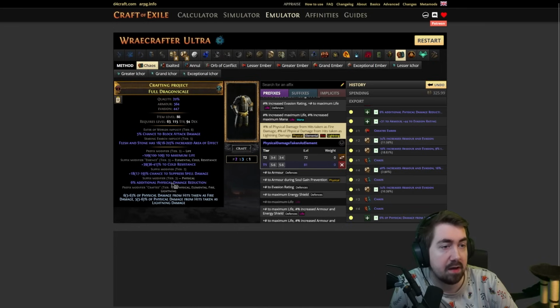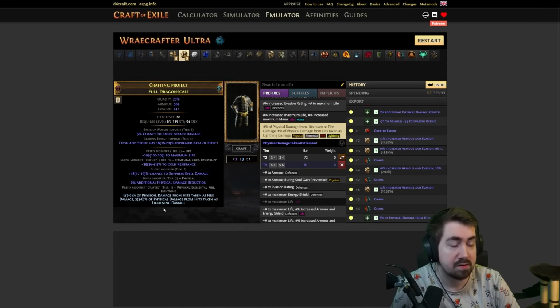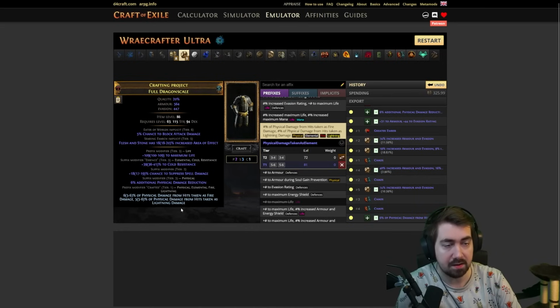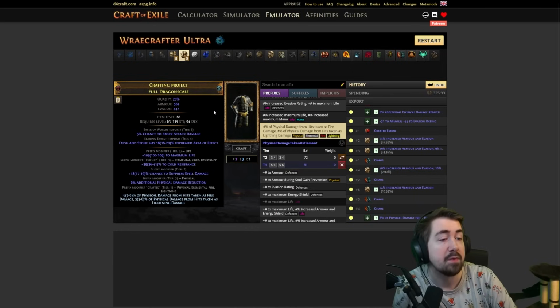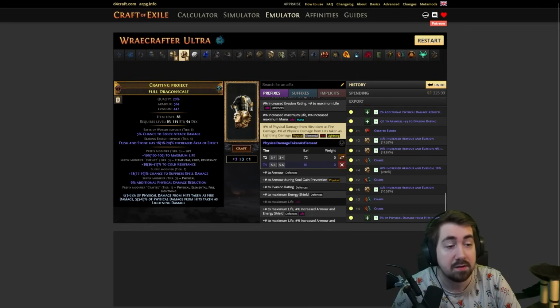And now we start working on the implicits. The last thing, there's not much we can do because obviously we can't add influence to this. You can't have Eldritch and Shaper. Sorry, you can have Eldritch and Fracture. So we can just exalt the last one and hope that we hit something nice. The other option would also be to do an Aisling prefix. We can show how that works.